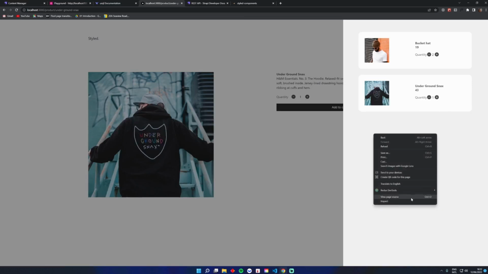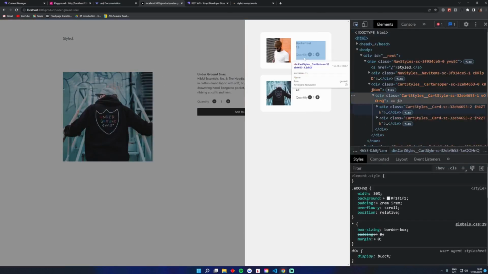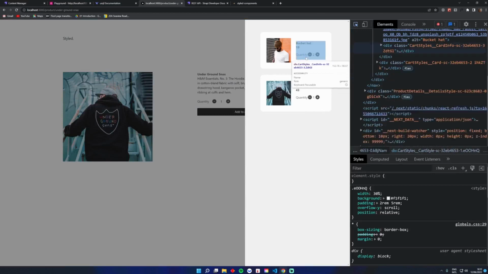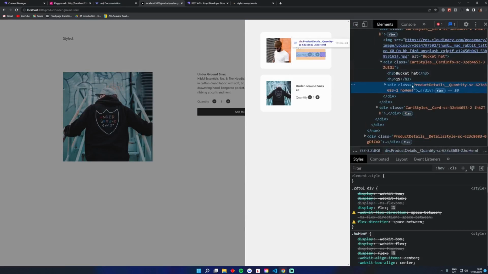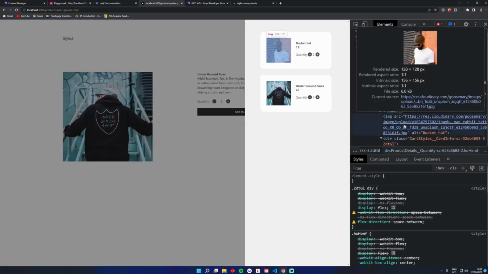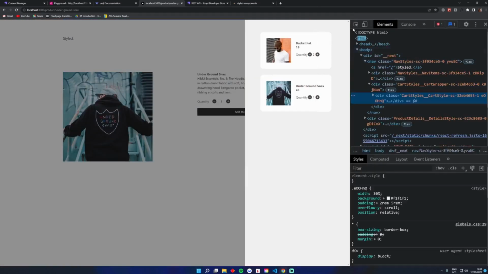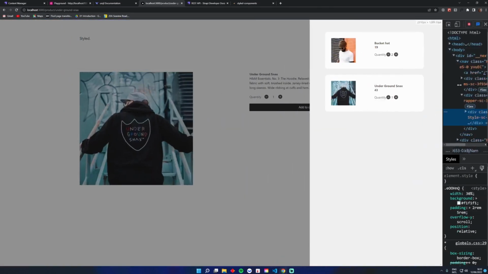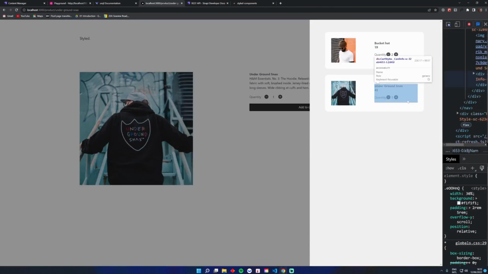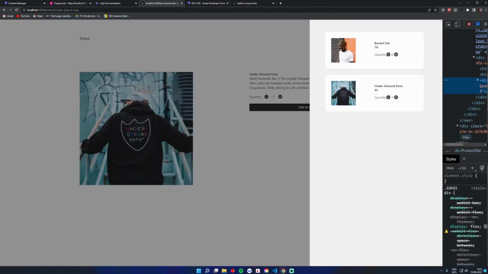One more thing I'd say, maybe spacing these out a little bit here. I'm not sure why these are not getting spaced out as I wanted. Okay, so maybe this div is not big enough.